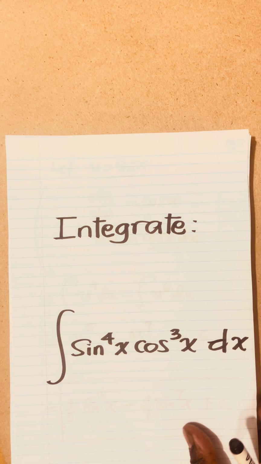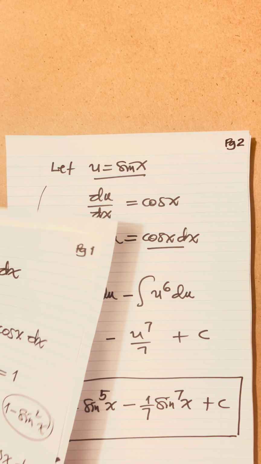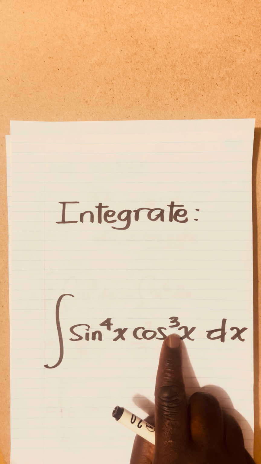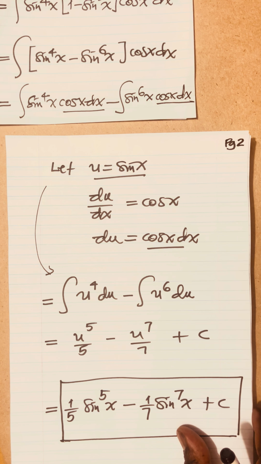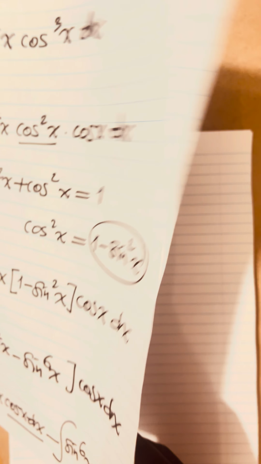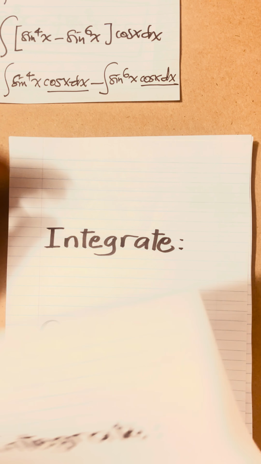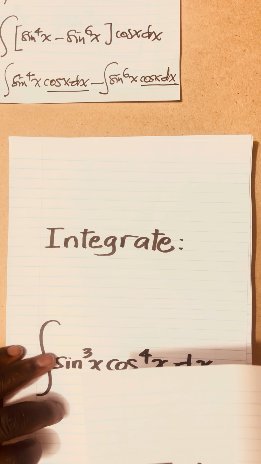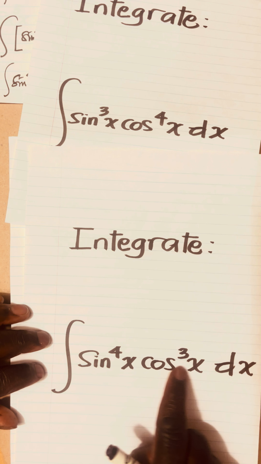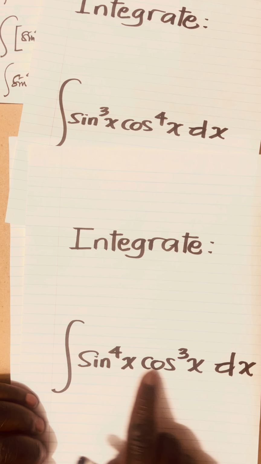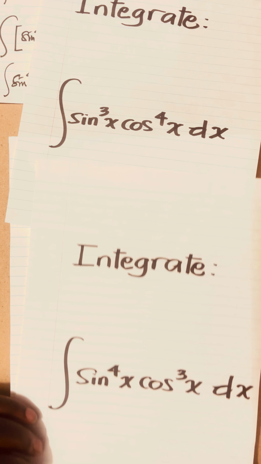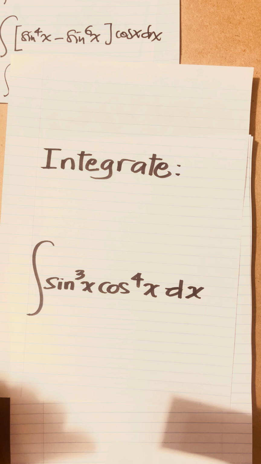Now in the next video, I'm going to look at what happens if the even power is here and the odd power is there. And let me just show you the integral I'm going to be working on in the next video. Here it is. See what I was saying? Compare this with this integral here. Compare this integral with this one. This is the one we have been working on. Sine has a power of 4, cosine has a power of 3. Now I swapped these. In our next video, I'm going to look at this one.